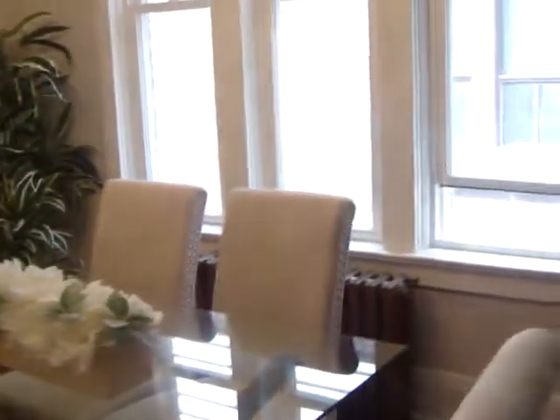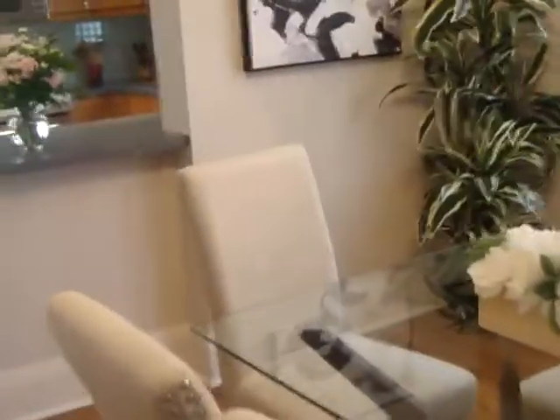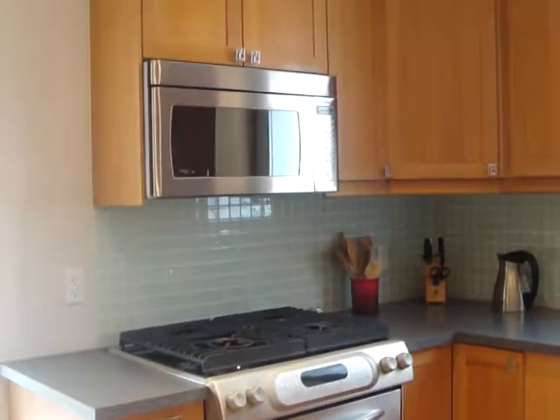All the windows on the main floor have been replaced, which is amazing. Down to your dining area and then looking into the open concept kitchen. The kitchen's got cork floors, stainless steel appliances — we've got the gas stove, overhead microwave oven, and large fridge — as well as a butcher block. There's a lot of counter space as well as cupboard space.